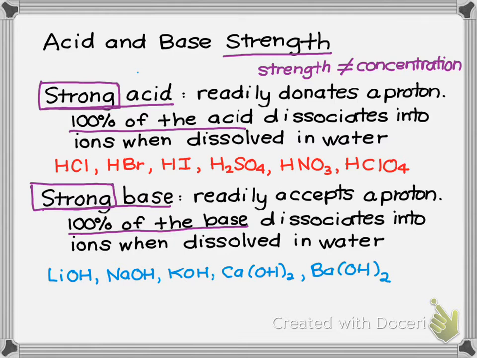If you were to go further in chemistry, what you do is you memorize these limited lists of acids and bases that 100% dissociate when they're in water. And if you're not on this list, then you're defined as something called a weak acid or base. So the word strong means that you have 100% of that acid or base dissociated in water. For acids, they are readily giving away their protons, and the strong bases are readily accepting those protons.